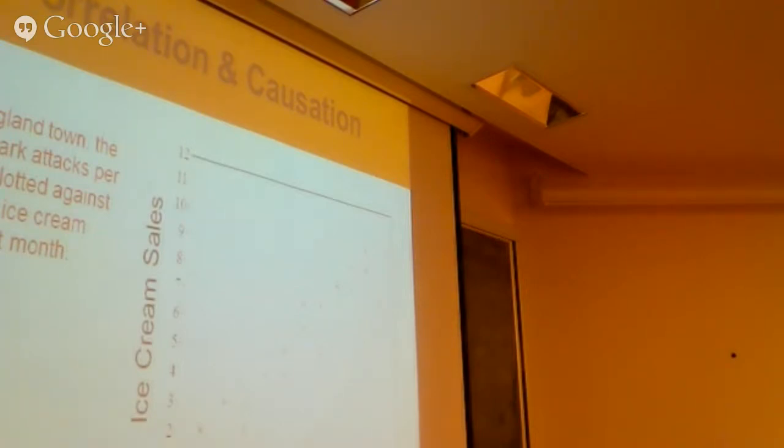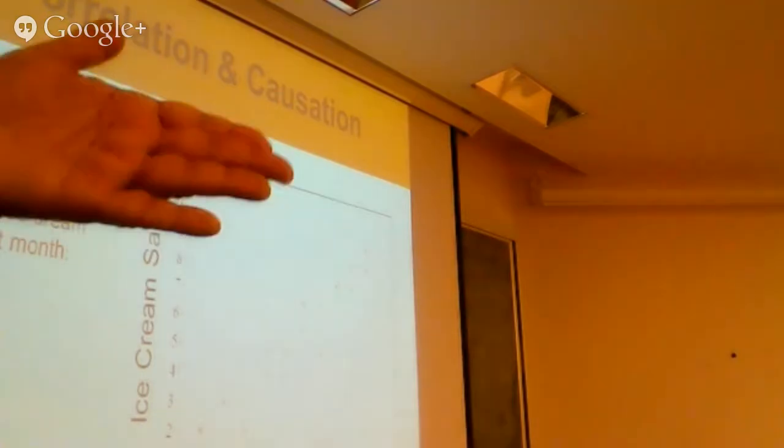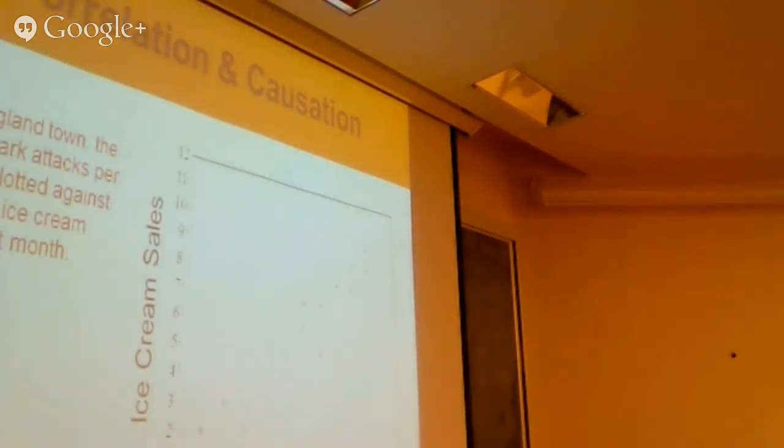Sorry? It's nice outside. Exactly, it's nice outside. You probably read about this in the book, isn't it? So what we're looking at here is actually good weather. If it's nice outside, you're more likely to go swimming, and the sharks are more likely to attack you, and you're more likely to buy ice cream. So there's another factor at work here.